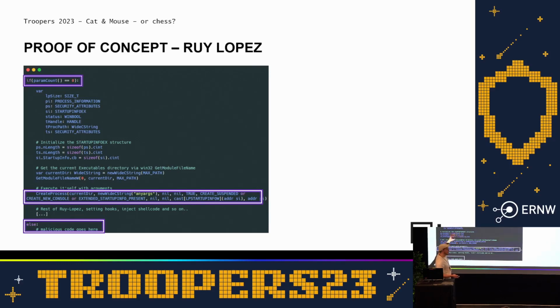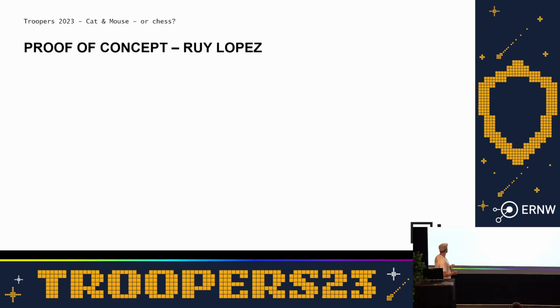You could check the current parameters for your process, and if the parameters are 0, so if no input parameters are passed, then we are going to spawn our own process, so our own executable, again, and we are passing some parameters, and we are spawning our own executable in suspended mode. We are injecting there, we are placing the hooks there, and afterwards resuming that. And because we placed some input arguments, this first check will fail for the newly spawned executable, and instead it will execute malicious code. So this would be one approach to also, with one executable, execute itself again and get rid of EDR hooks in that newly spawned process.